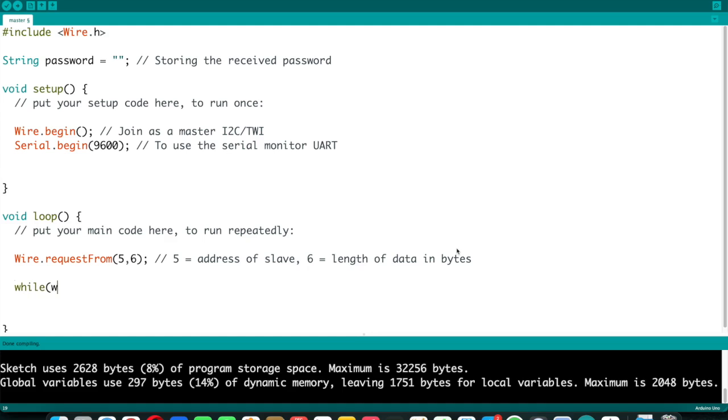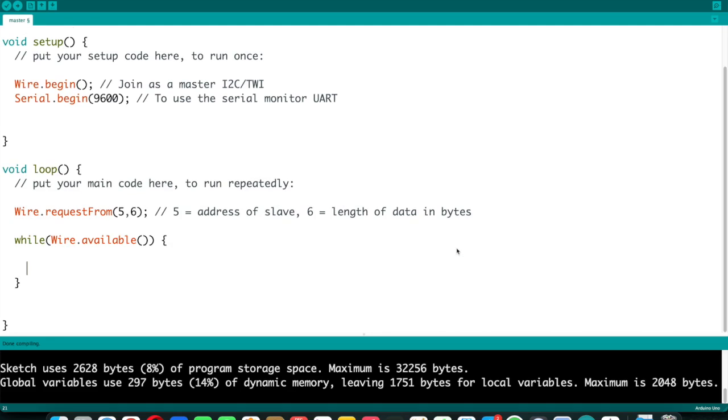While wire.available, and by the way, wire.available means that there is data being transmitted on the bus. We can have a variable called char c equal to wire.read. Wire.available means that as long as there is data in the buffer, because I'm sending 6 bytes, they will be stored in a buffer.